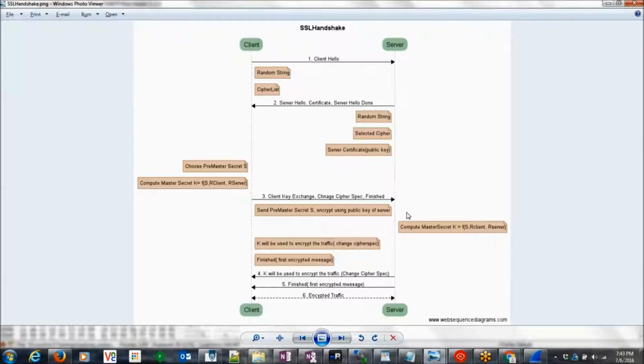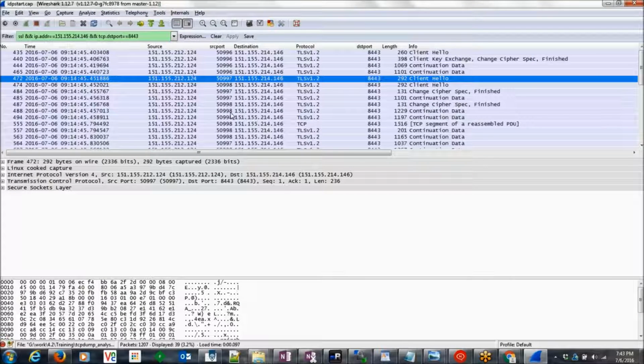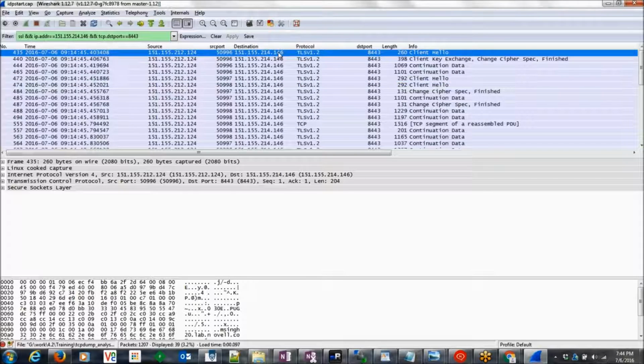Out of these packets, you cannot just look at a packet and tell which is the actual packet where the posting of the data from the browser to the server has happened. So for that, you have to take the client hello and just sort that.